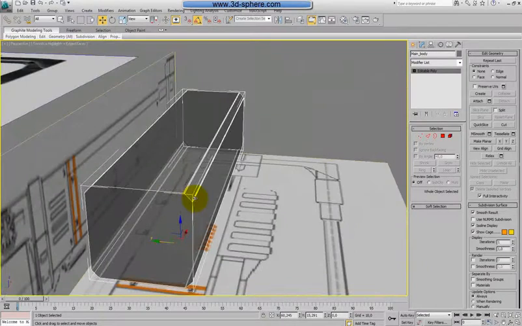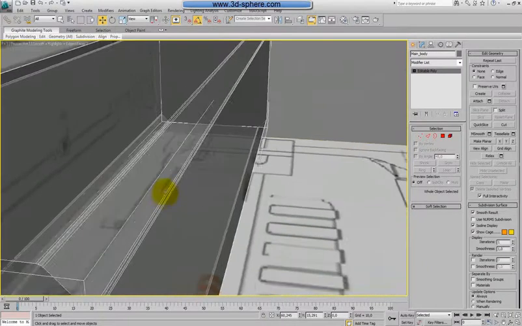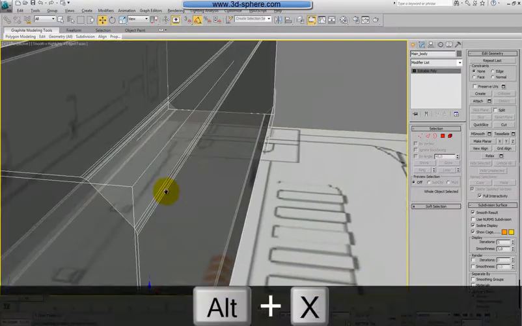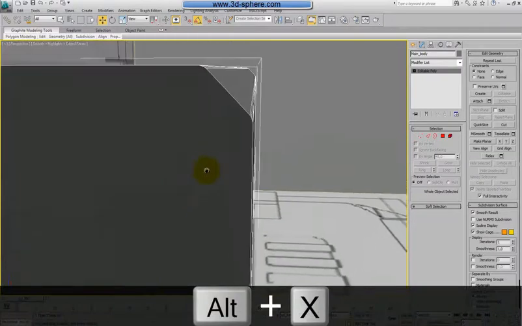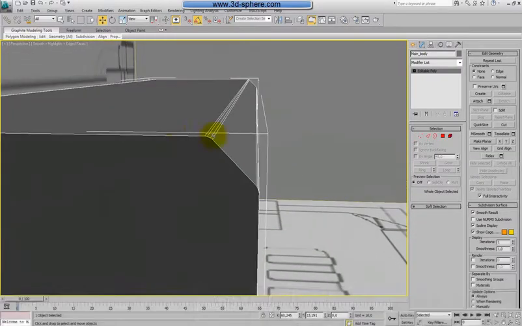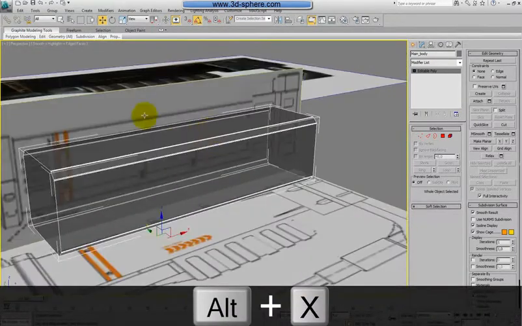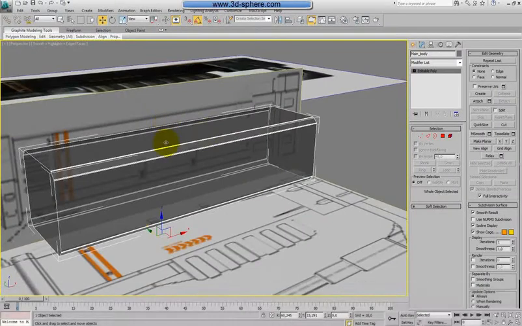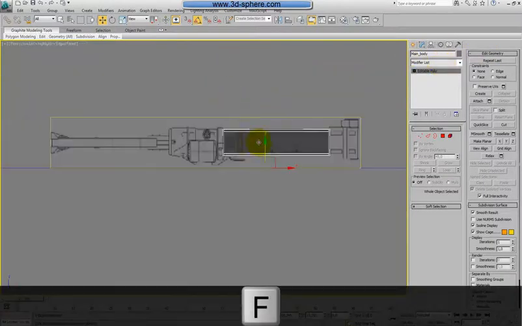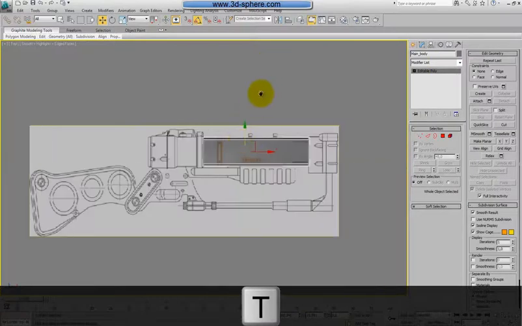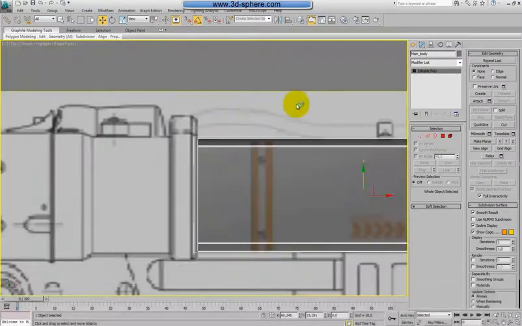And for this, we will need to do these double chamfers more, because when we look at the model, the edges are already smooth and round and they are not absolutely sharp. So far, we don't need to use any mesh smooth modifier on this, just the smooth modifier, which is in the list here. So, let's go to top and let's proceed with the model.